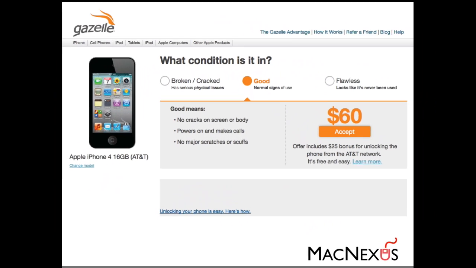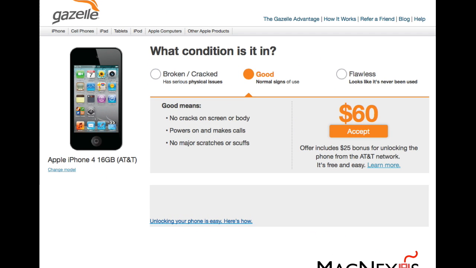We had a few people with the iPhone 4, 16 gigabyte from AT&T. Your iPhone 4, I'm sorry, it's only worth $60, and if you're on a 4, you're probably off contract. AT&T will unlock it for free, so this reflects that bonus. At this price, it's almost better to keep it around as an iPod Touch around your house. You can upgrade to a new phone. You can keep this as a loaner. You can put your SIM in this when you go to the beach, or you can unlock this and use it internationally if you're on AT&T. But that's the 4, so around $60. That's what it's worth today.